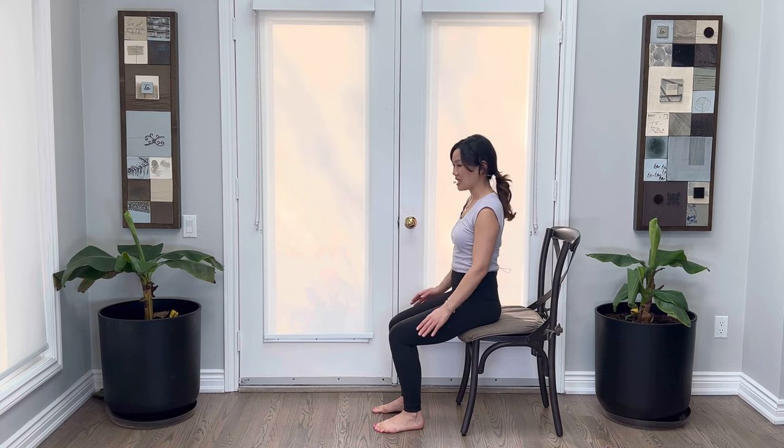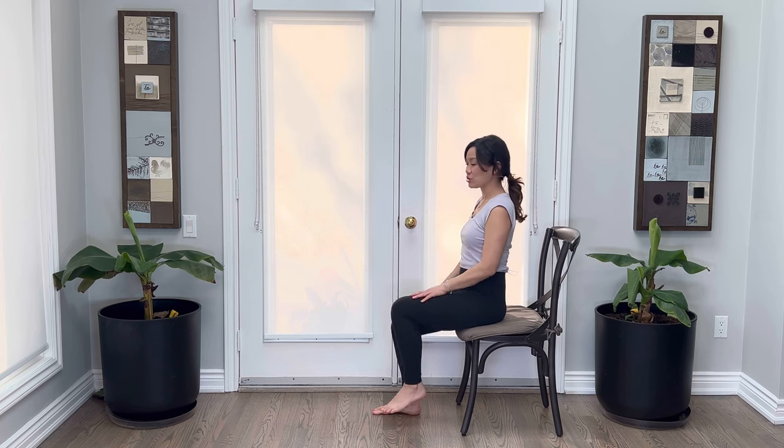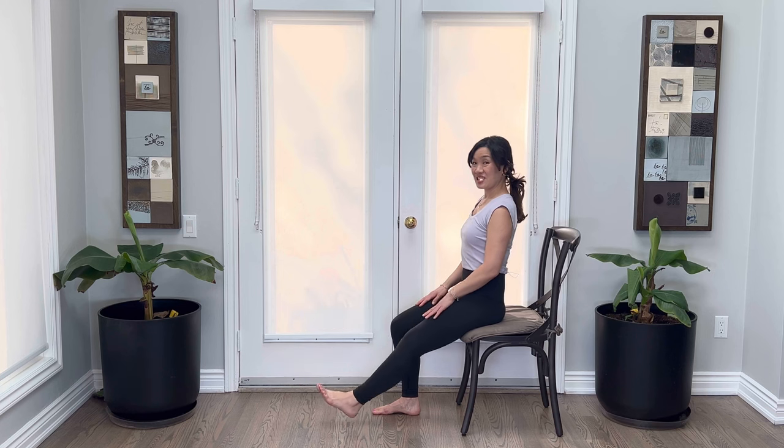Now, let's take our hands back to the side of our chair, or maybe challenging yourself, having it on top of the thighs. With a nice tight belly, we're going to hold that extension out. So we're lifting the right leg and extending it. And now this time we're gonna pulse down, touching. 3, 2, 1, lift and release, okay?